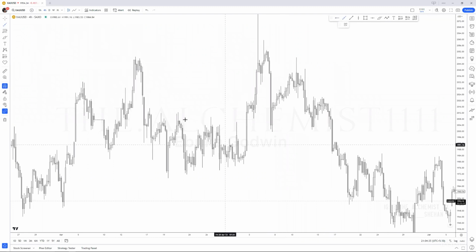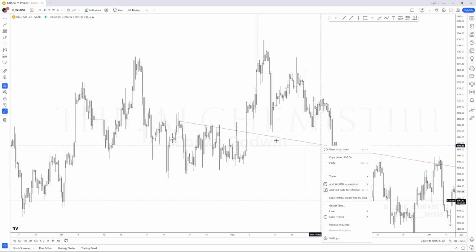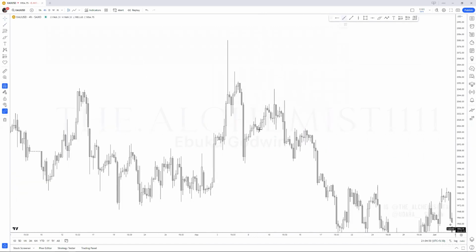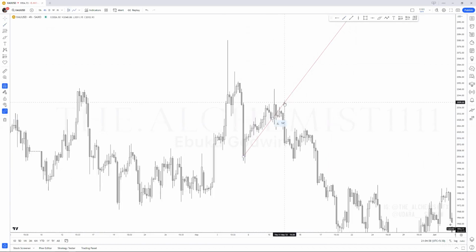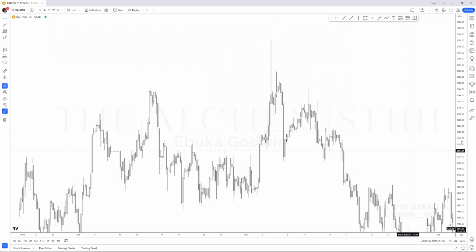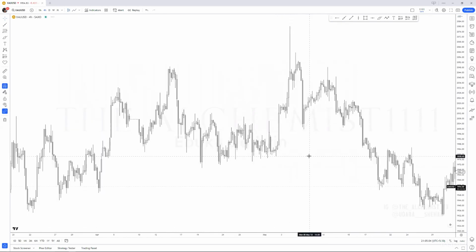I think we had a good one here. Nah, it wasn't used properly. It was used as a support in here, another support in here, but never used as a support afterward. A resistance in here, but never used as support. That's okay. Look at this one. Look at this break and retest here. See that? The trend line is broken, gets used as a resistance up here, taps, and starts to run. I'm showing you the power of trend lines if you learn how to use them well.